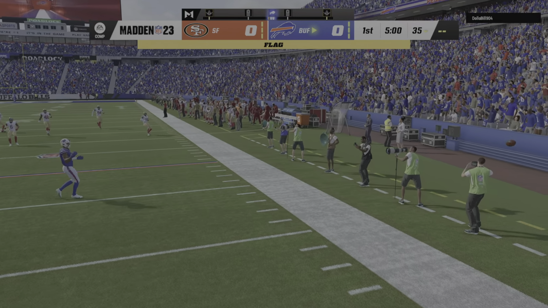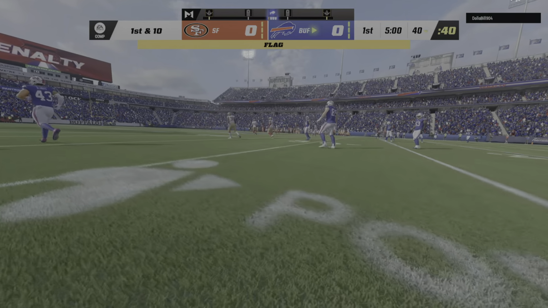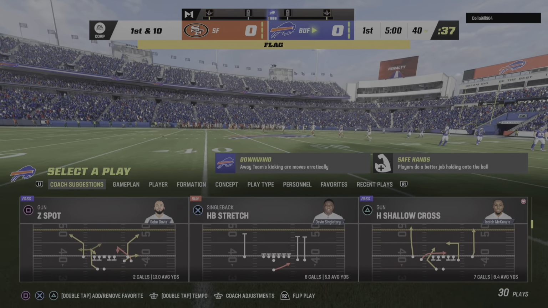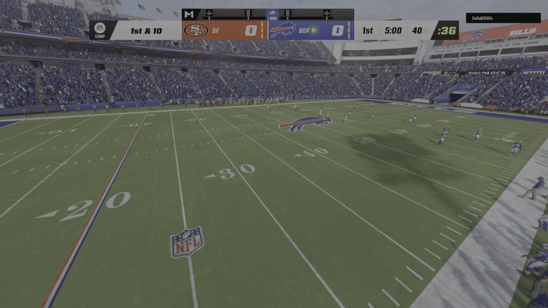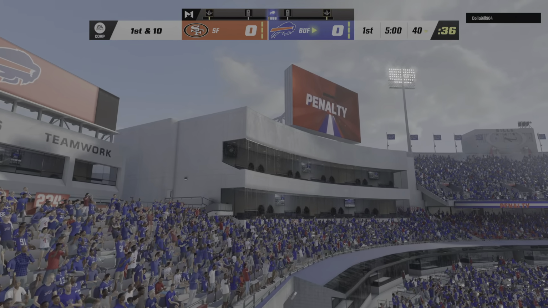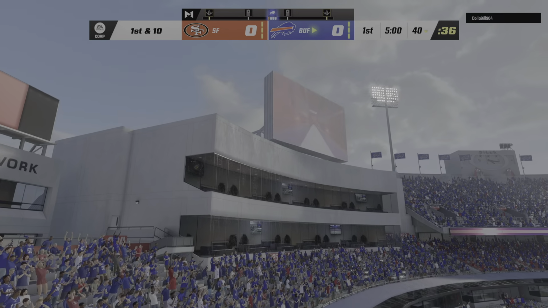And boy, a rough start to this one as this kick goes out of bounds. Wishing he had a mulligan. That's not how you want to start the game. Not at all, because not only do you give up the penalty and good field position, but it just kills the momentum of your team as you start a game.